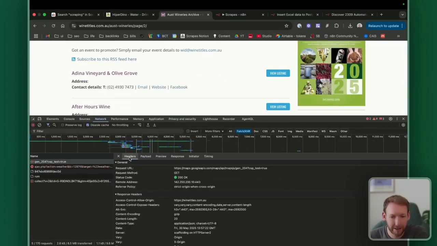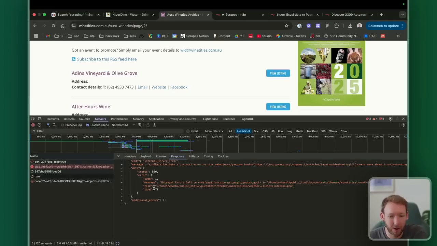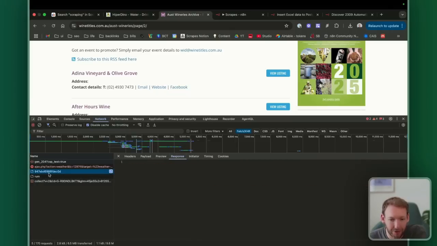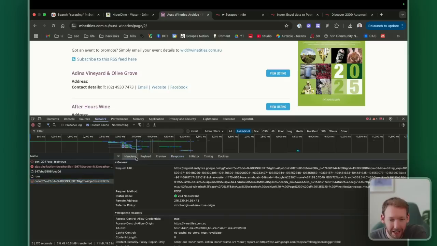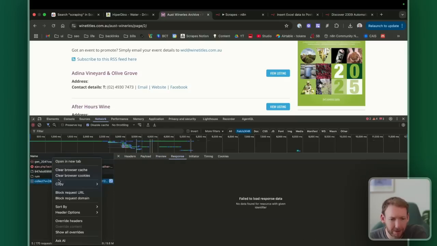We can see that they've sent all these headers with some sort of request here. We can see though that there's no response or a blank response. So if we try to pull this data, we're just going to get blank as well. We can see that there's some sort of framework here for an API, but it says there's been a critical error on this website, and that's not returning any useful information either. We'll have a look through all of these requests, but you can see there's basically no response data. This has failed to load response data, so let's try it.